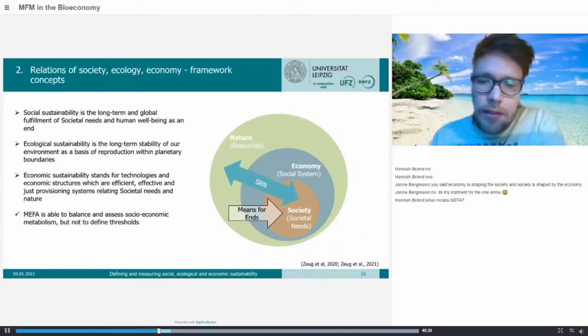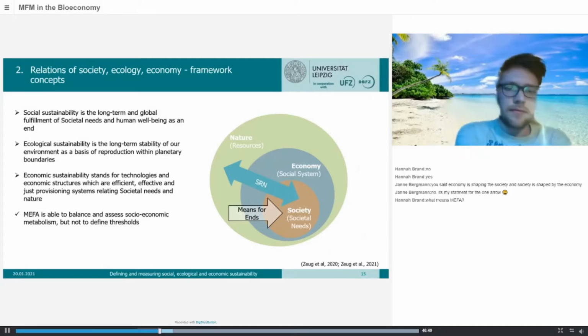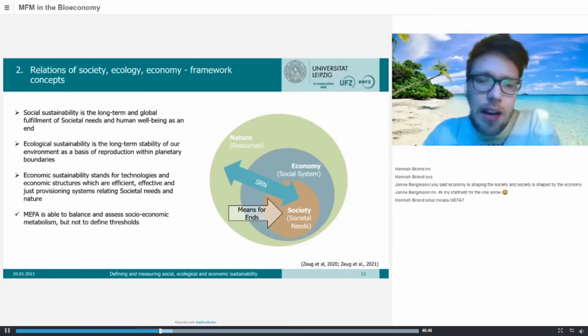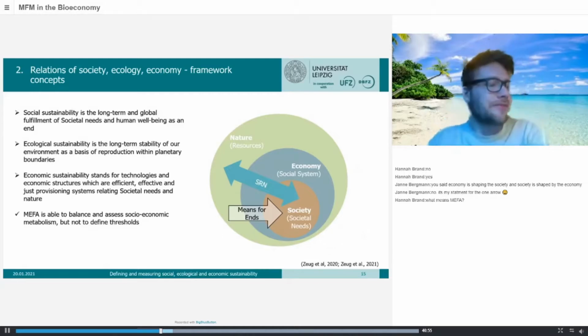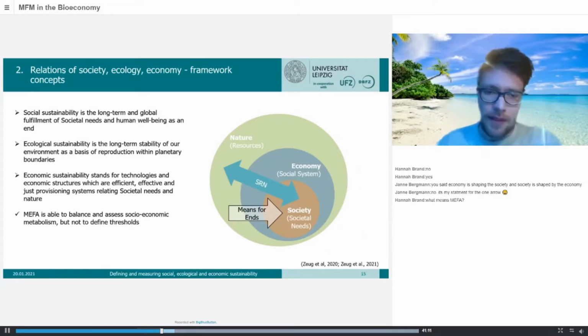Okay, if you have any further questions, feel free to ask, but otherwise, maybe, or Hannah's typing. Especially, it would be interesting if you question those definitions a lot, or if you say, "I don't think that these are good definitions," or "I think there is something really important missing." Okay, if not, then we can go on.